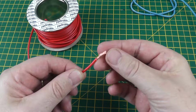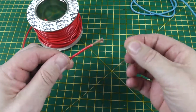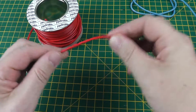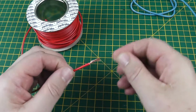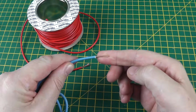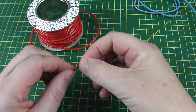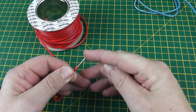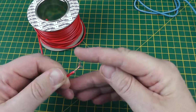Stranded wire, which basically is made up of multiple strands of copper wire, again housed in a plastic sheath. The more strands there are in a wire, the more flexible it is. The fewer strands, the less flexible it is. So there isn't an issue with solid core wire where it doesn't need any further treatment, it doesn't need to be tinned. But if we were to try and push, even if twisted together, a stranded wire into a hole or a socket or a terminal, you see what happens. The threads start to spread.